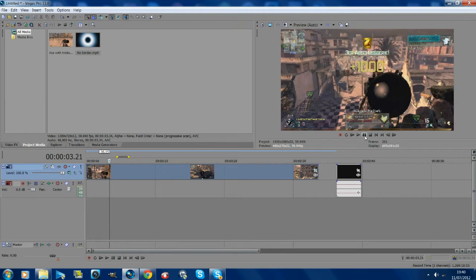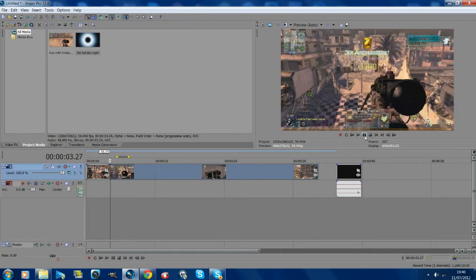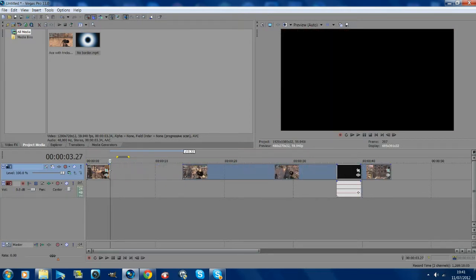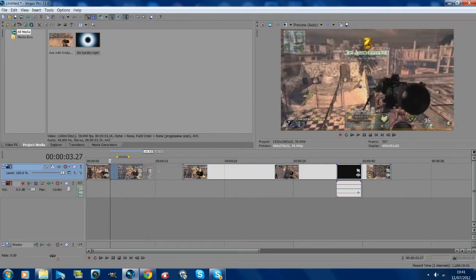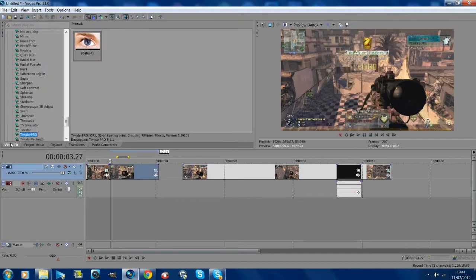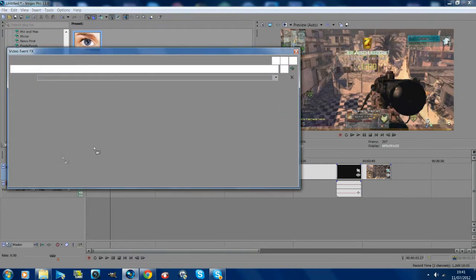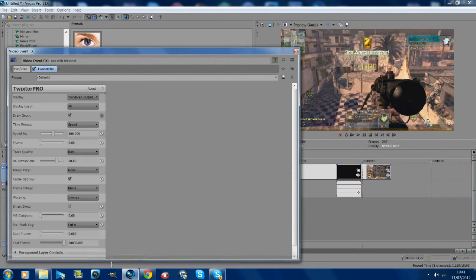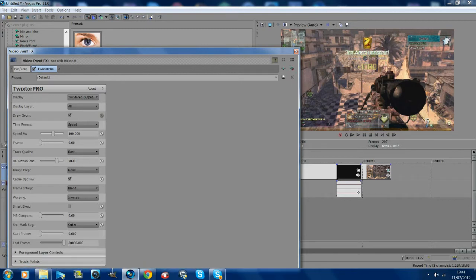So if you've got Twixtor, just follow this now. If you haven't, then you can use slow motion or whatever. But if you have Twixtor, just follow this. Just split the clip, go ahead, 3 frames I recommend, split again, drag out this long bit, and there's a little tiny bit, you just want to drag that out, go to your video effects, drag on Twixtor, and here are my settings for you lot to copy down if you don't have them.